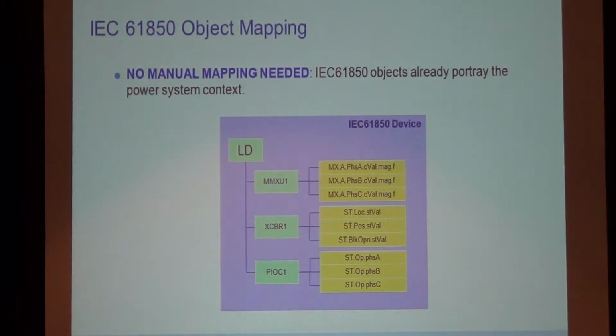So what this means is when you sit down and you want to use this technology in an application, you're not mapping it, you're dealing directly with power system context. You understand by simply accessing and looking at the point exactly what you're dealing with. What is that piece of information?